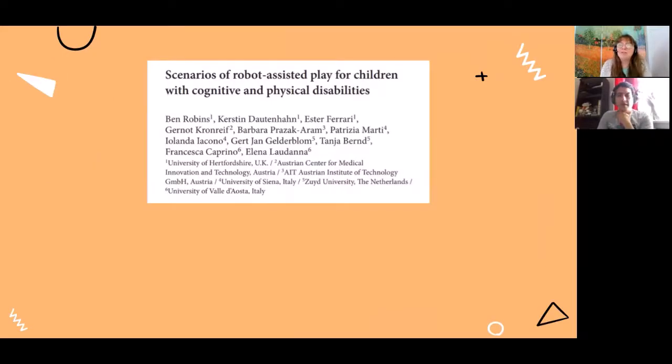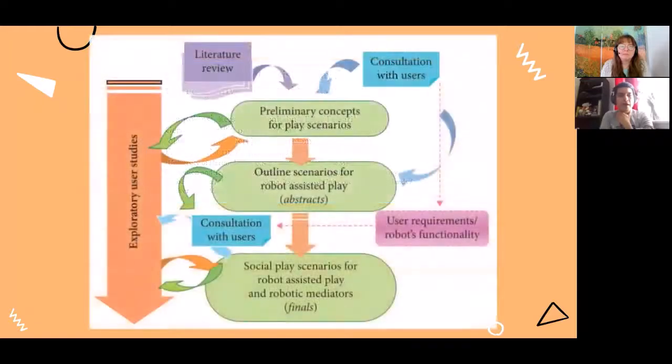What you're mentioning here is actually very well described in one of your papers, where you describe all the different scenarios. There's a specific figure that I remember that brings out all of those things you were mentioning, how you bring in the consultation, the literature, how you merge all of them in trying to envision these scenarios. Yeah, absolutely. This particular diagram looks a little bit complex, and that's because the process is complex, and sometimes it's very difficult to visualize this.